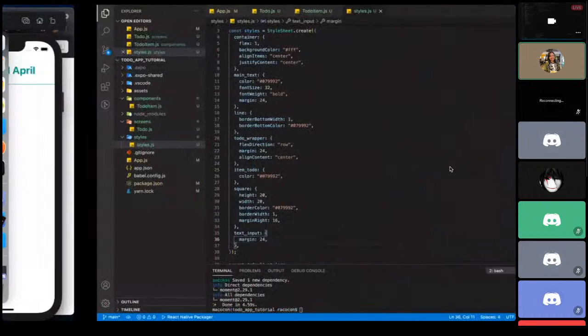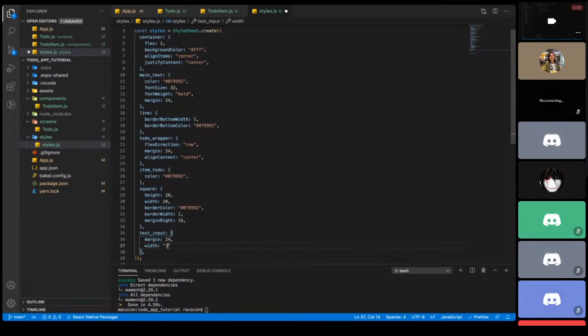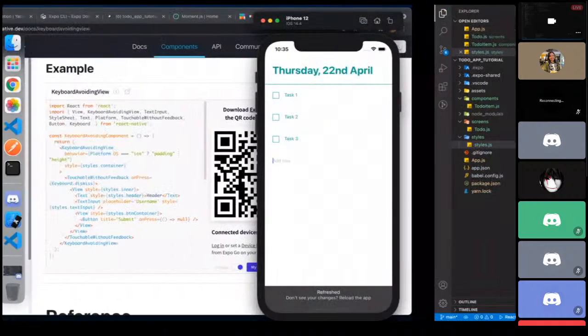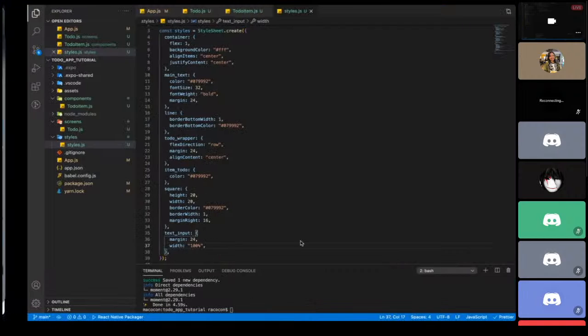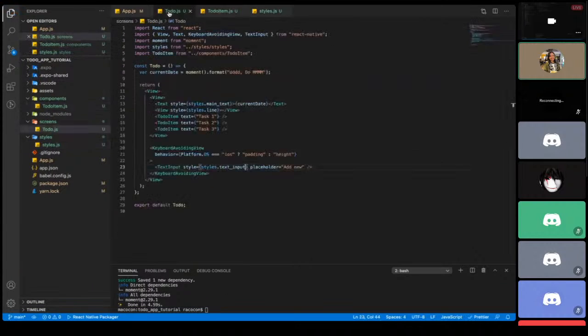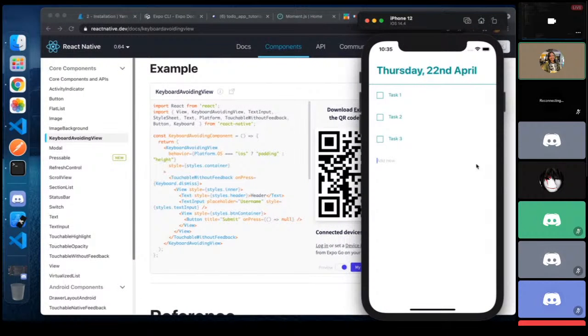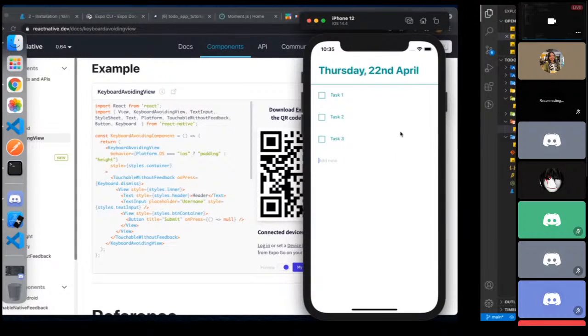I think what we should do is, sebab we want to put an add button kat tepi, so bila tekan button tu a new task will be added.